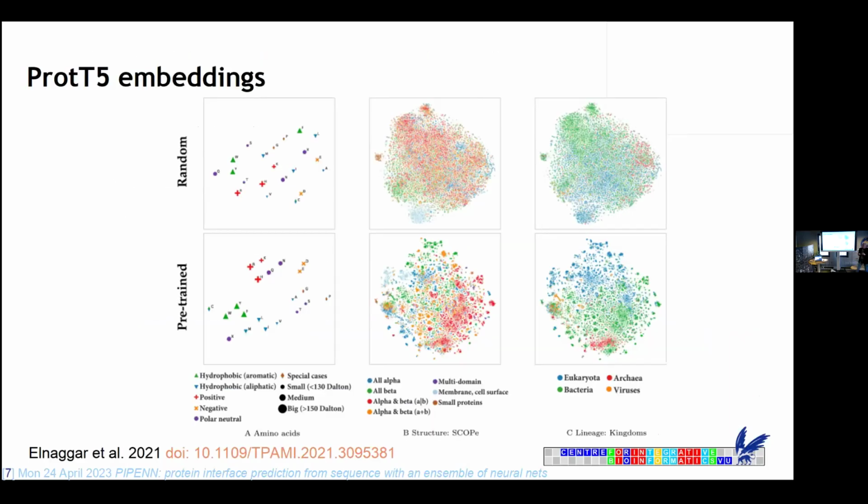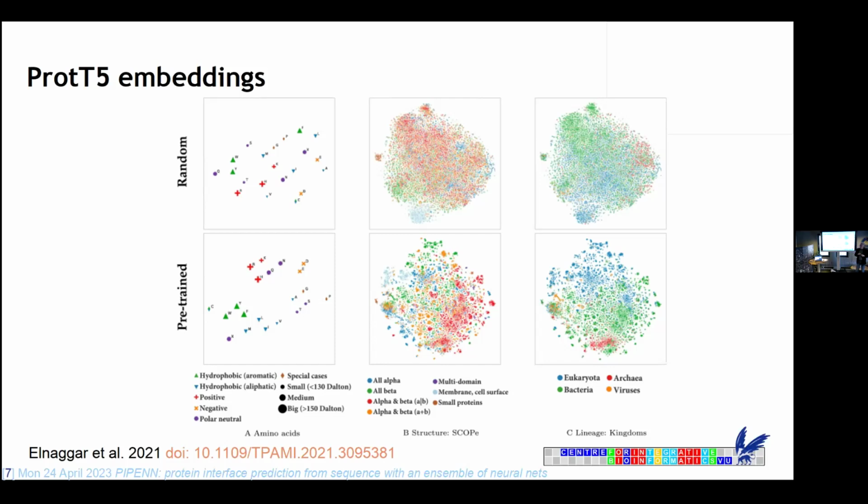Quick question: each protein has a different length, so you're averaging over all amino acids? No, you have one vector per amino acid. Thousands of numbers. So if you have a protein of 500 amino acids, then the input to your model is actually a matrix of 500 amino acids by 1024 feature values. That's the output of the embedding model, and that's then the input of our protein interface prediction model.